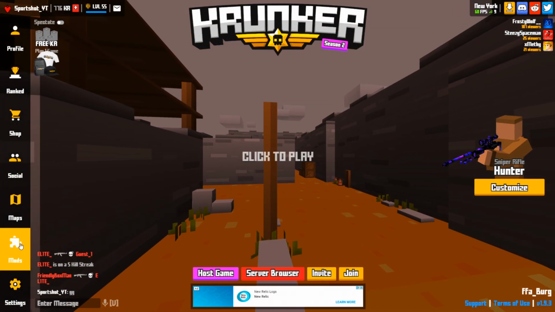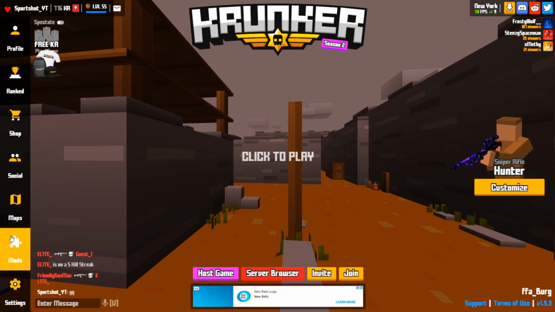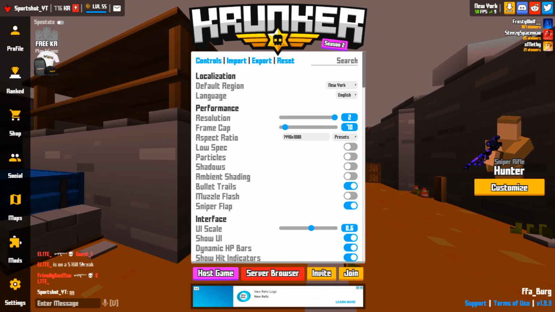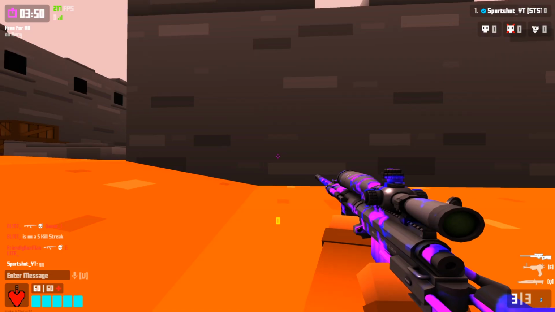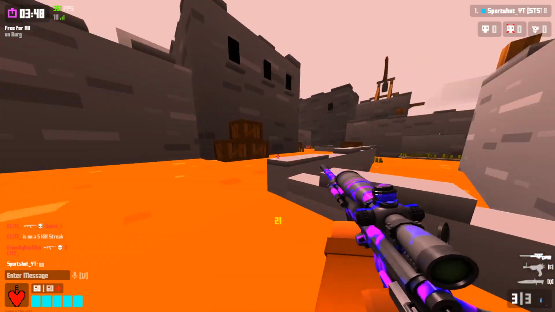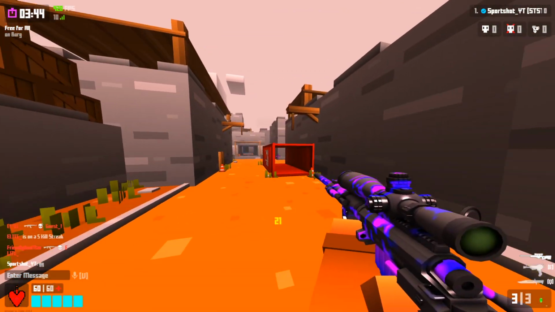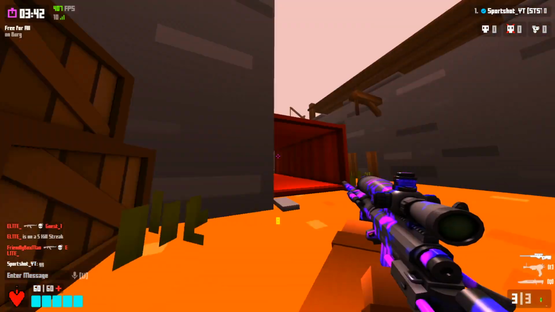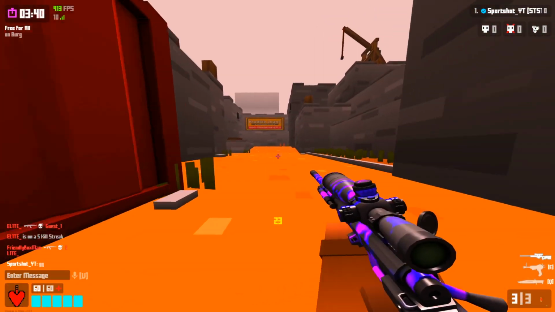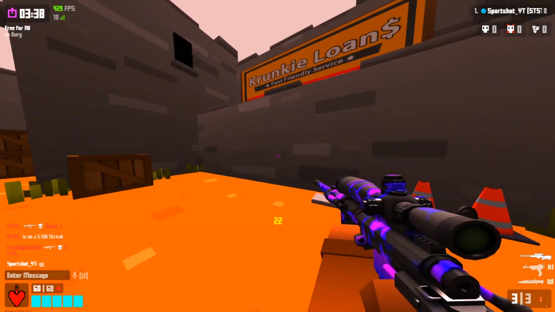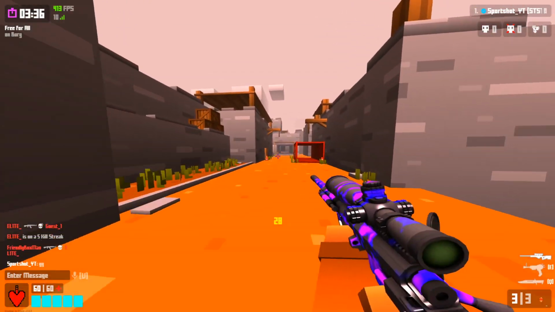So now that we have a new map loaded, or it's the same map but a new game, we are going to put our frame cap down to 0, which will make it go unlimited. You can see here now, not only is the game a lot smoother, but we can turn off of a dime like we did before, and also B hopping will give us much higher speed boost.